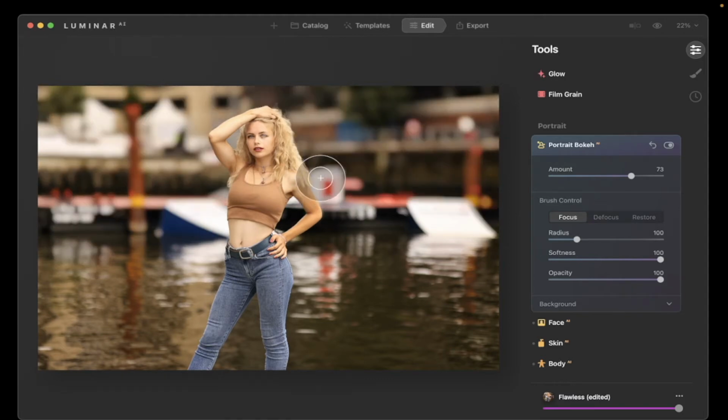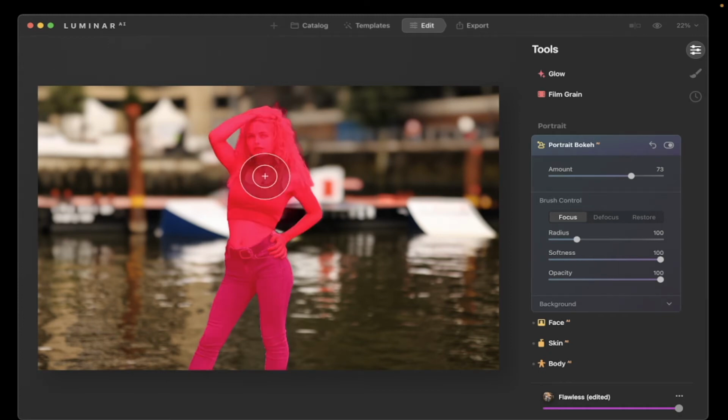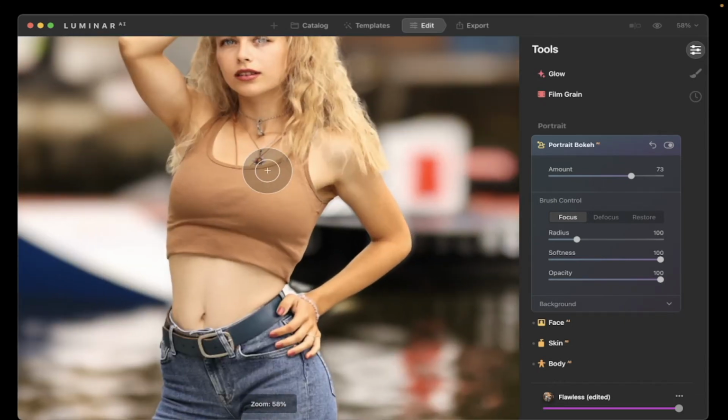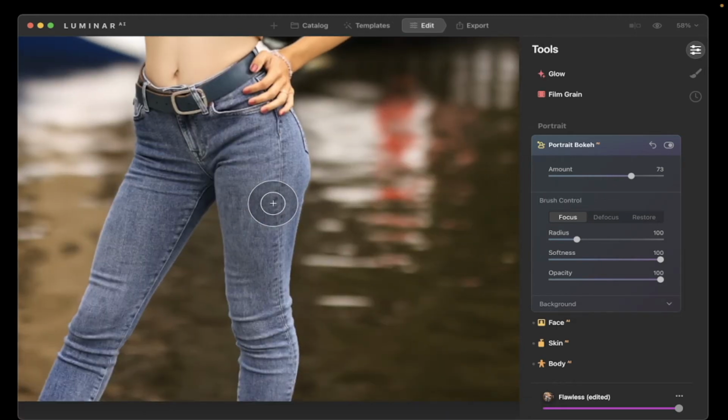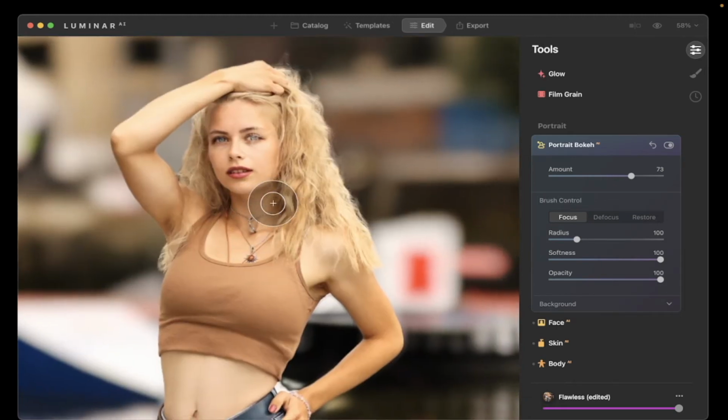Okay, so there's our bokeh, which is way over the top. But it definitely makes the person stand out. It makes them really pop out. And if you look at your mask here, you can see exactly what it selected. And even if you zoom in on this, you can start to see more detail of what exactly it selected, if it's getting all of the hair or not enough of it, whatever the case is, so you can see that pretty clearly. Now, I still think that's way too much.